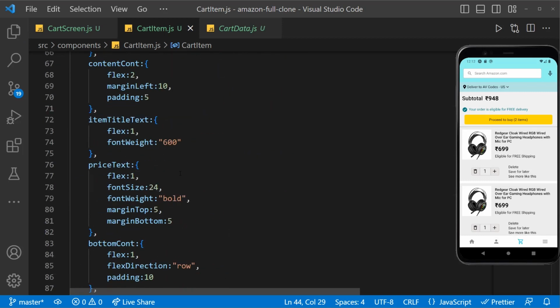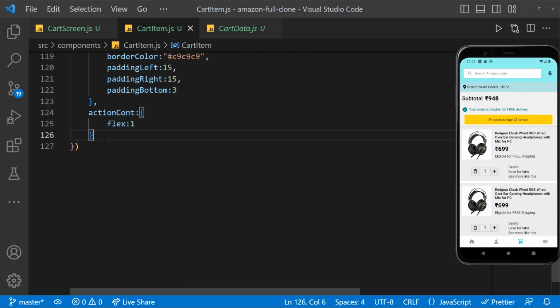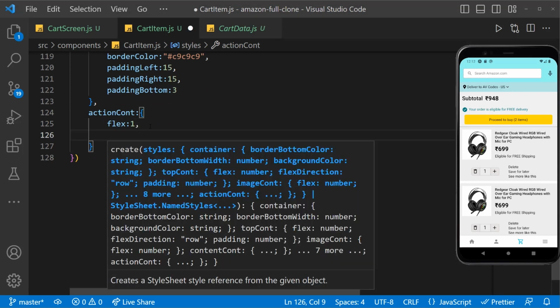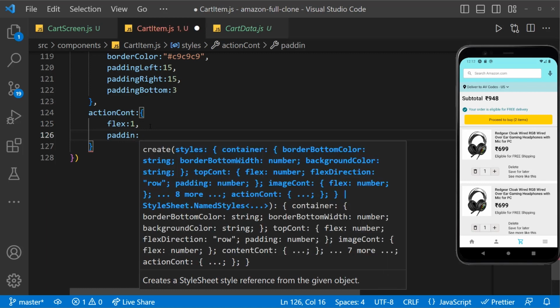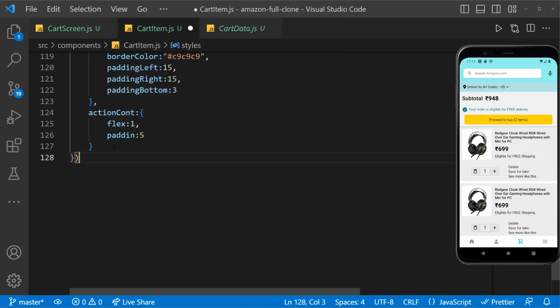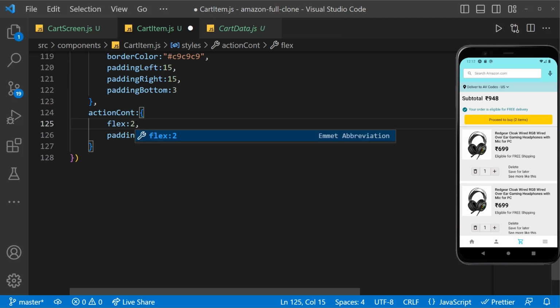Okay, now we'll style the button container. Before that, we style the action container, padding of 5 units. For the action container, it should occupy more space.